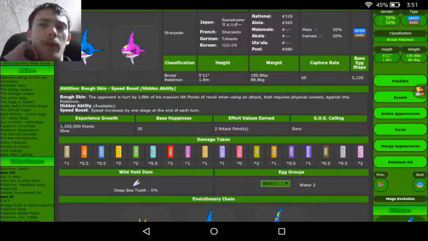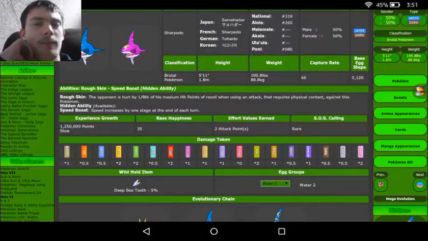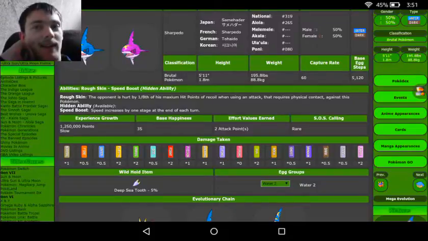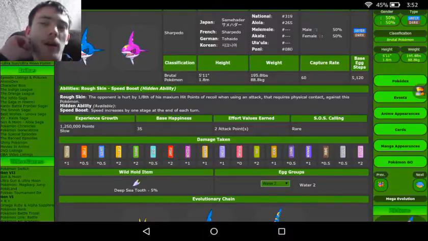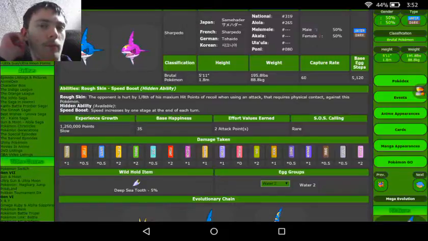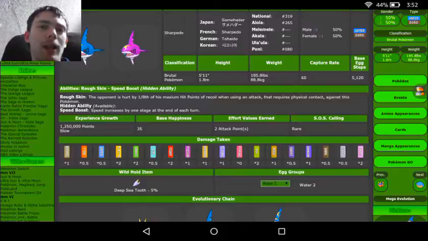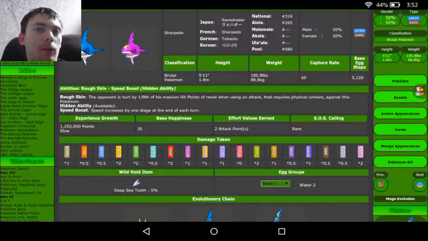And then we see Sharpedo's abilities that we have Rough Skin and we have Speed Boost. And Speed Boost is highly overpowered. In fact, I think it's one of the main abilities to even get put into consideration for Uber when they're designing those tiers. But Rough Skin is basically the opponent is hurt by 1/8 of the maximum damage when they use a physical attack, but it has to have physical contact. So it can be a move like Draining Kiss, even though it's a special attack, still gets hurt by Rough Skin. So Sharpedo still hitting your opponent pretty good.